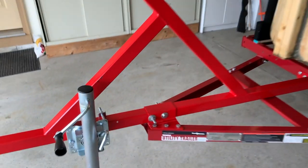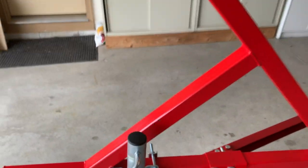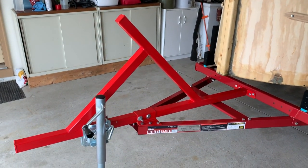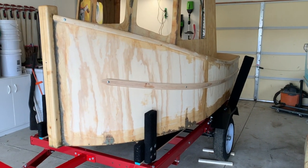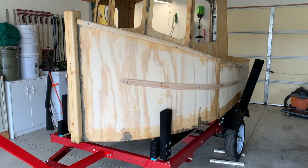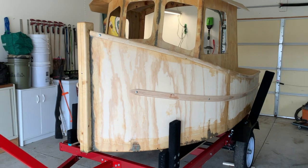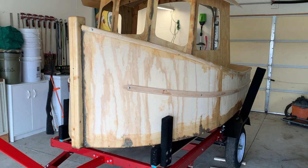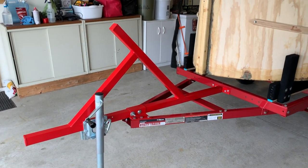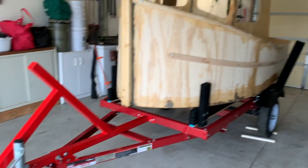I do need to do a little touch-up paint — I just noticed a little scuff there and another one down there. I've got a tiny bit of red paint left, so I'll touch that up. Get the winch installed, get the coupler installed. Then I'm going to remove the guides and put some plastic between the tugboat and the trailer so I can fiberglass and paint. Actually, after I'm done fiberglassing, I'll probably take the tugboat off the trailer and put it back on jacks so I can get it painted. Hopefully later today I'll have the winch on and the coupler done, and just wait for a little warmer weather to start fiberglassing.